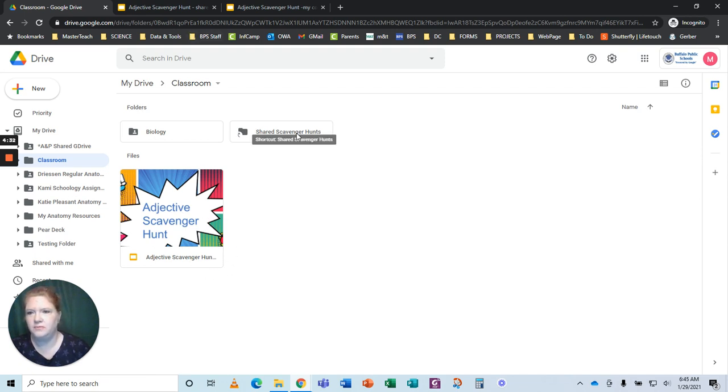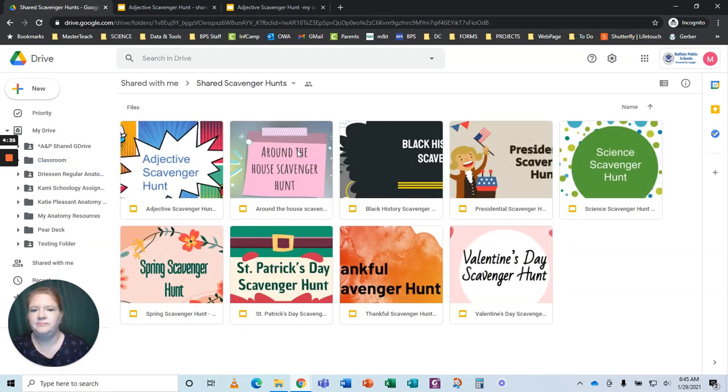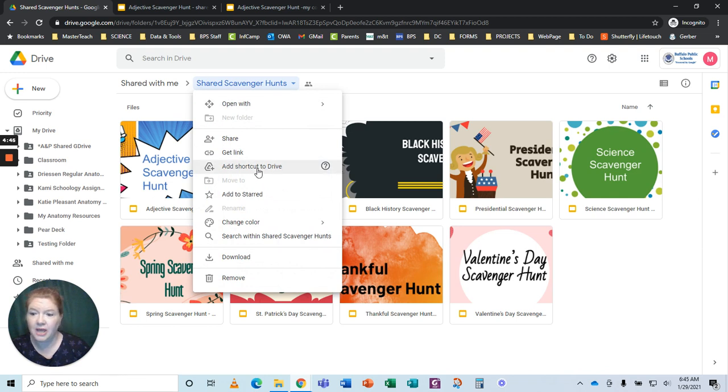So I could open up this folder again. I could look through all of the ones, see the ones that I wanted to actually put on my machine, but remember to keep a shortcut to this drive because then you're always going to have an updated copy of what gets added. Okay, like for example, this morning I am going to add I think 4 more to the folder. So if you have a copy of the folder, it'll automatically pop into yours. Okay. I hope that helps explain it a little bit. All right.